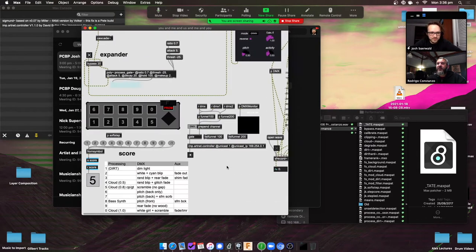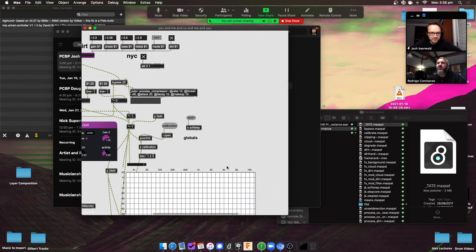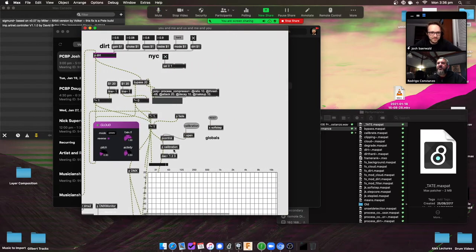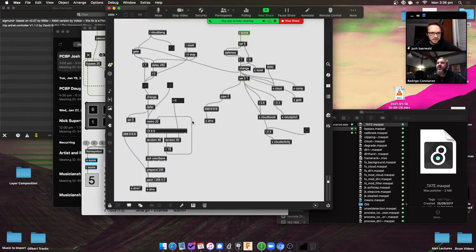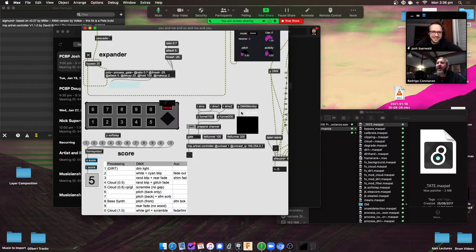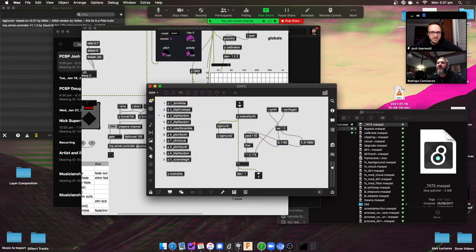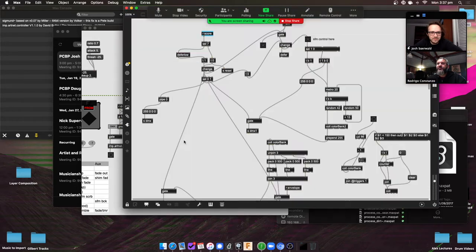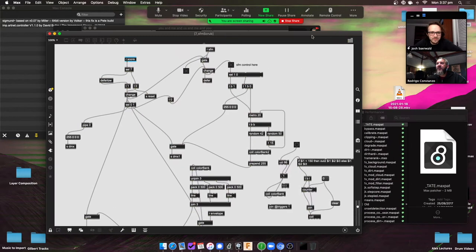I mean, it doesn't look great, but let me find where the core visual stuff is, because it is horrifying. Yeah, I guess in the end, this doesn't look so bad, but there's a lot of stuff like this where there's a bunch of stuff that shouldn't be here, like defers and deferlows and delays, and these things that are really bad practice. Everything's in here. Yeah, all of this stuff. I think some of this stuff even stops working if this is actually over here.